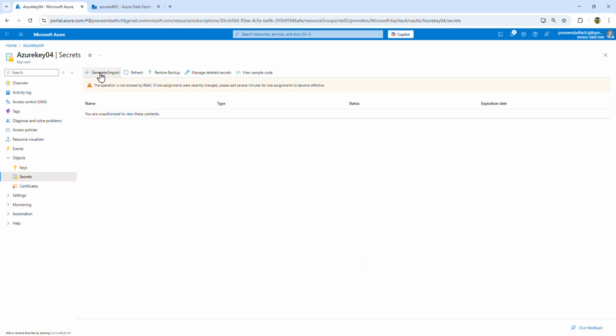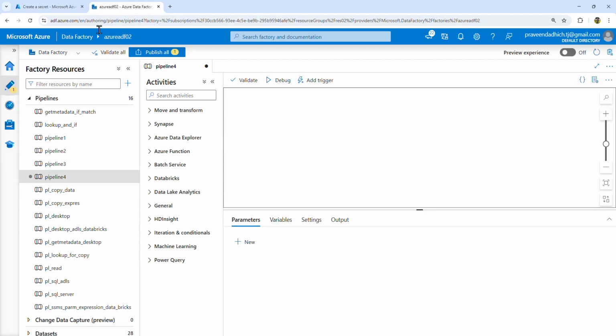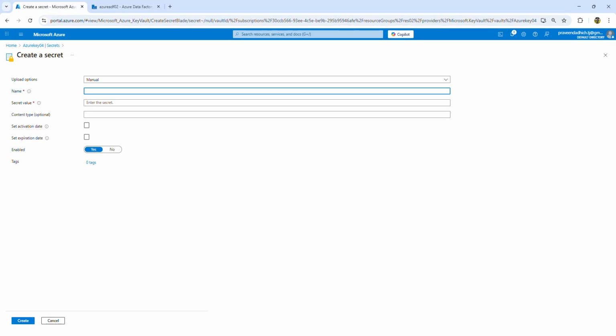Here we have an option to generate a new password. So I'll generate a password here. What is this password that I'm going to generate for? I'm going to generate the password for this SQL server. Whatever password is there, I'm going to generate the same password for it. So what is the username here? I can give the name as SA, or I can give the name as password for SA, and enter the password here.